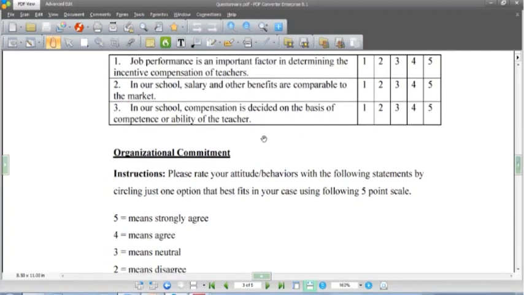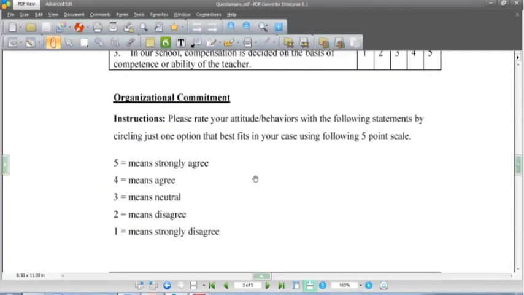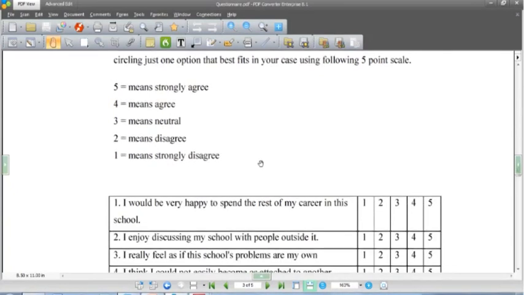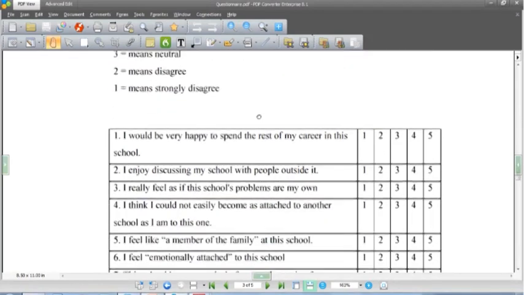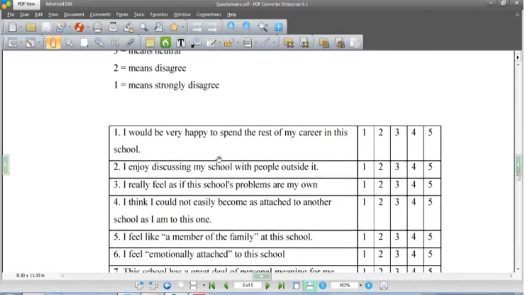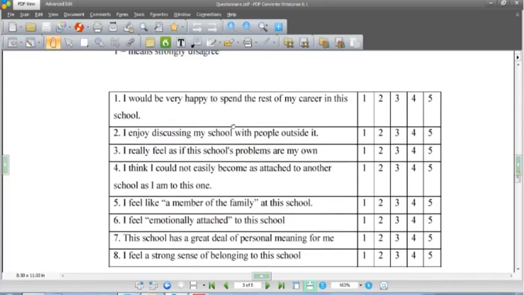And here you can see this attitude or behavior of organizational commitment is being measured on the same 5-point scale, ranging from strongly disagree to strongly agree. In this case we are measuring it through 8 questions.